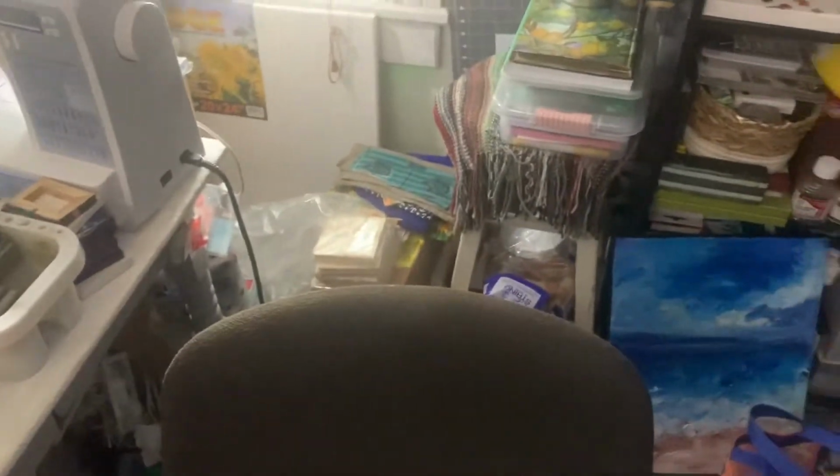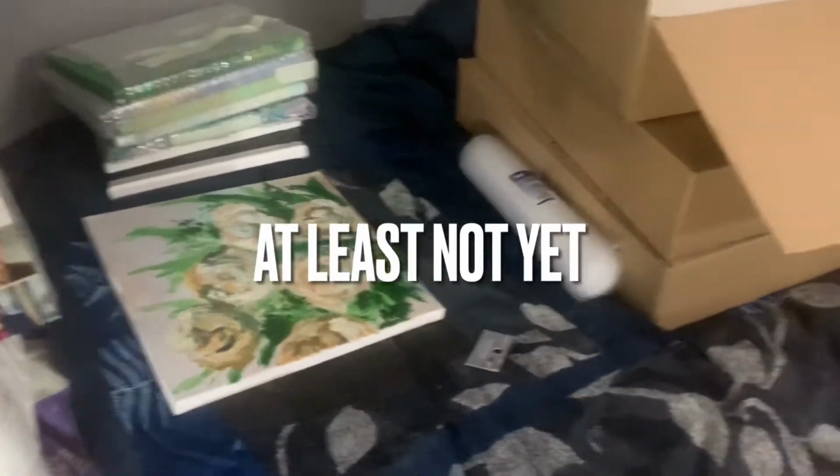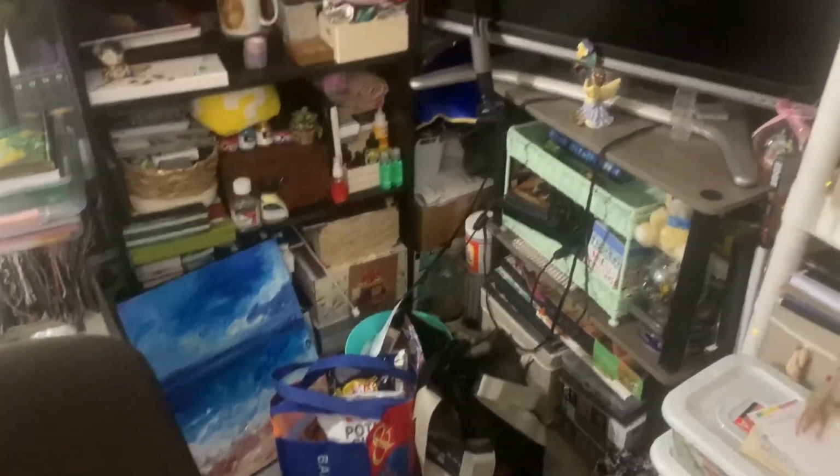Major is going on right now, and it involves why those look bare and why there's boxes and more boxes and all of that. I'm not moving. My stuff is moving into a storage unit. At least for now. I'm not moving all of it.